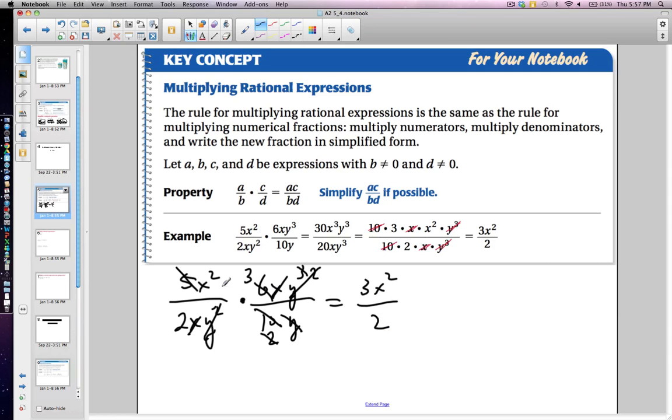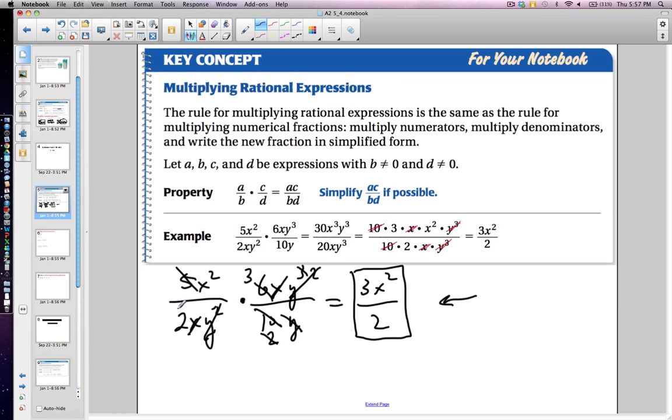So you see, by canceling, simplifying before I multiplied, I don't have to do this whole step of refactoring. So what they've done is they've multiplied first and then they've refactored, but this is already essentially in factored form. So by canceling first, I go directly to the finished answer. It saves a little time. Does it make any difference which method you choose? No. Both are valid, both are correct. I think this one is faster and simpler.